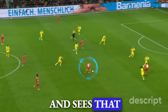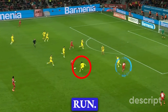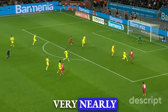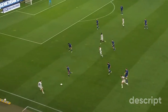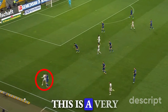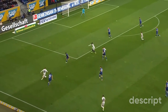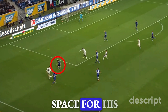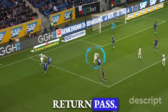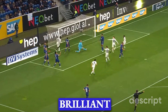Wirtz receives the ball, looks up and sees that this defender is marking his teammate. So he keeps the ball, dribbles forward a bit, drawing in this defender and making room for his teammate's run — a run that he picks out perfectly with a brilliantly weighted pass, and his teammate very nearly scores. Wirtz receives the ball again and just waits for the defender to close him down. And once he dives in, he instantly skips away. This is a very bad move from the defender. Never just dive in on a player like Florian Wirtz — he's just going to leave you behind. Then he cuts inside, engaging another defender and opening up space for his teammate's run, which he plays, making himself available for the return pass. A return pass that he receives, and this results in a goal. Brilliant work from Wirtz.